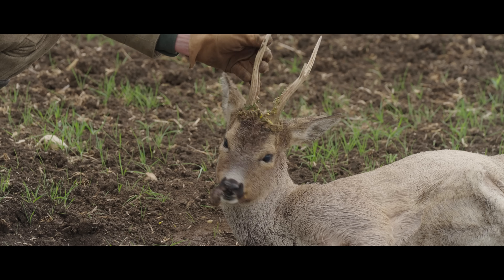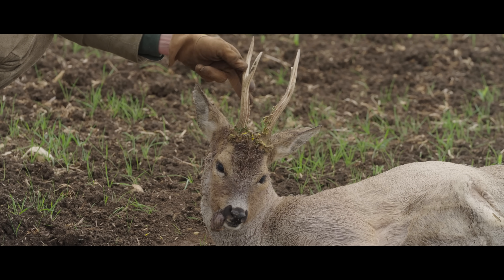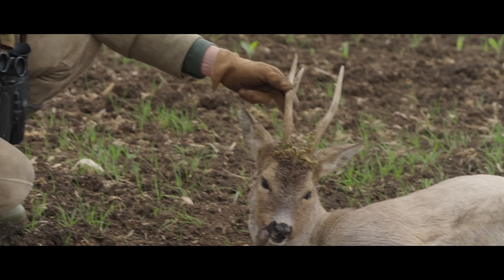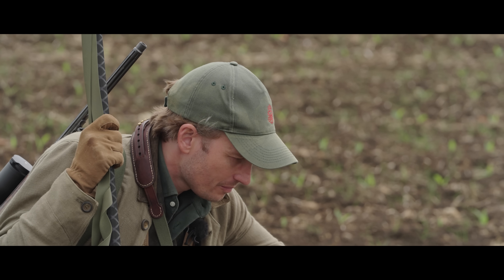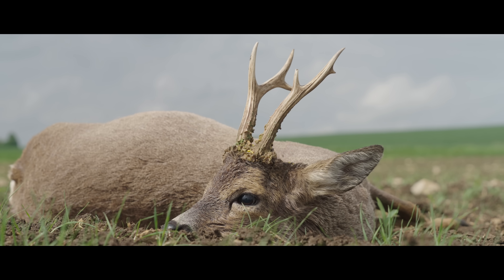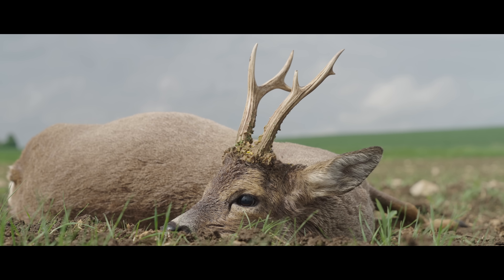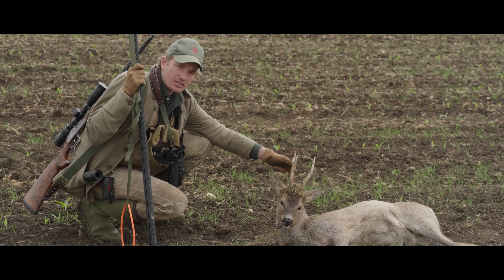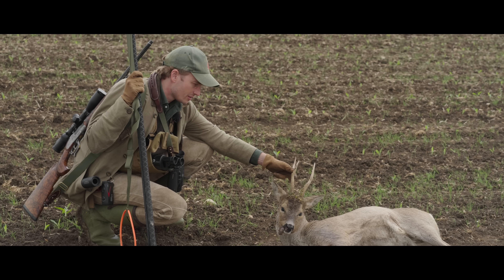He has very nice coronets and a wide head. You can see that the heads of these German bucks are much smaller than, for example, the Romanians or the Swedish or the Spanish. They're just proportionally smaller compared to their body as well, and at the same time the trophies are smaller. However, because they have smaller heads, a decent trophy looks just as good as it does on a Spanish buck. It's just a matter of the size of head compared to the trophy.